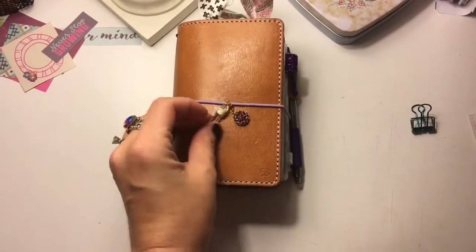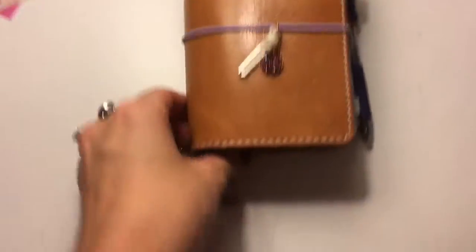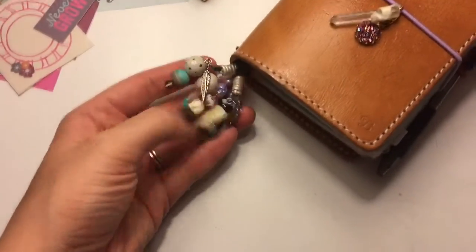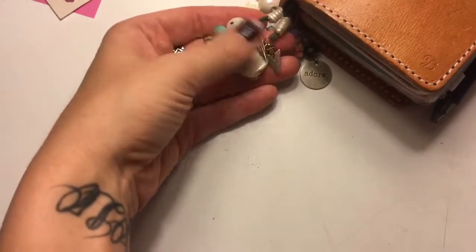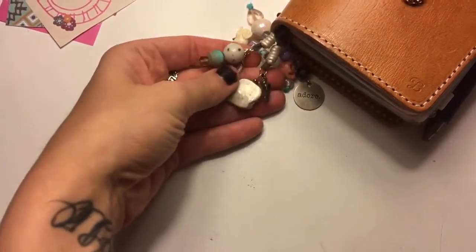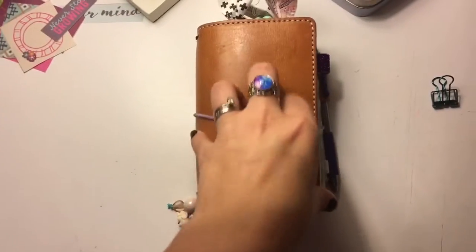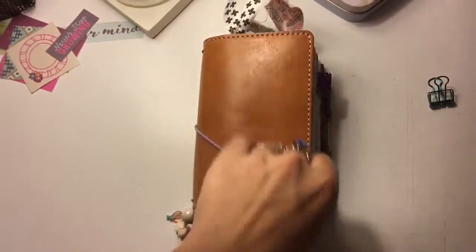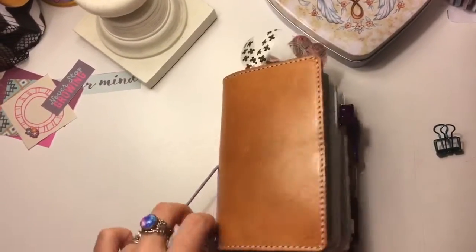So I have this charm here, which I love. This is from The Powder World from Etsy. And then I have a bunch of these charms down here, so I can show you better. This one in particular from The Opal Wild. I really love her stuff. This is really pretty and it's on like a suede bookmark. And then just ones that I made, or my sister made for me. So I did switch out the elastic. The elastic I got from The Chord Shop on Etsy, and I really like the look it gives it to change it up a little bit.